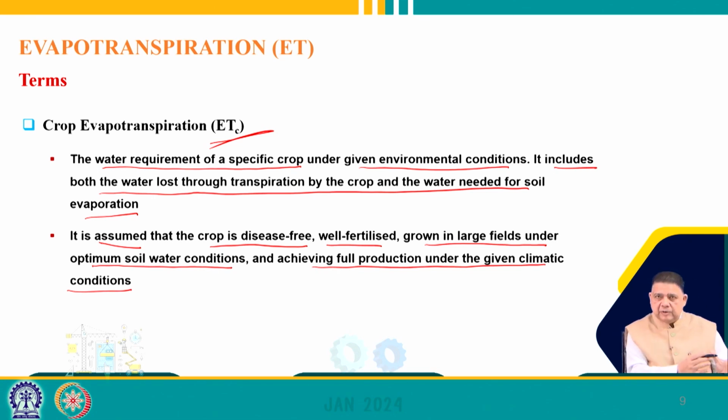So, first we talk about reference. Now, instead of reference grass, if you put a typical crop, it could be wheat, maize, paddy, whatever, and then you grow it under similar circumstances, the ideal conditions for crop growth, then whatever evapotranspiration value you get will give a value of crop evapotranspiration, ETc. So, ET0 and ETc are two, one is for reference, the other is for a particular crop.